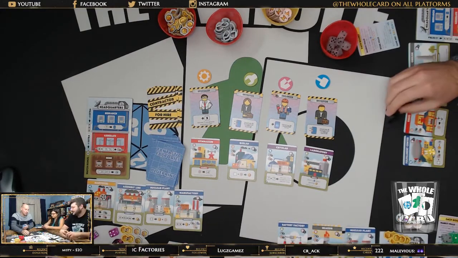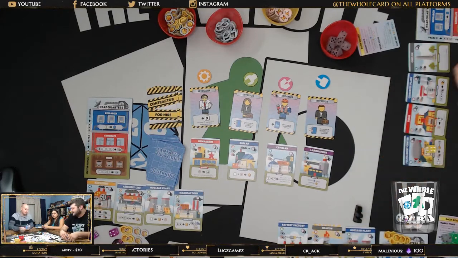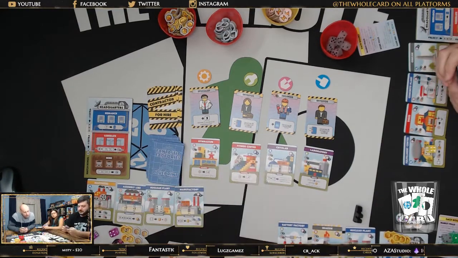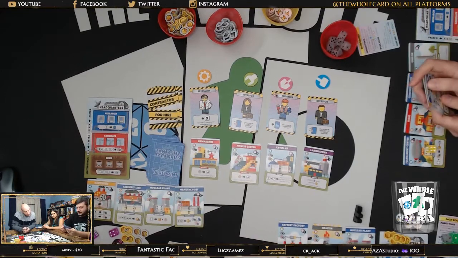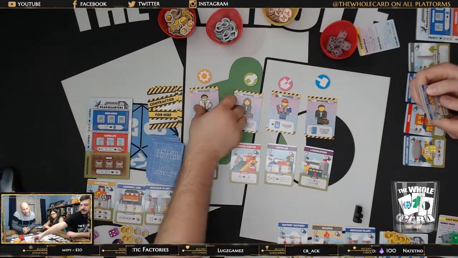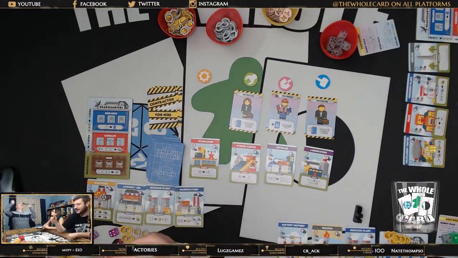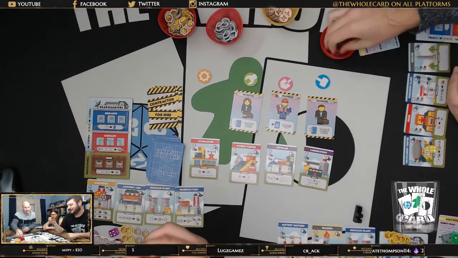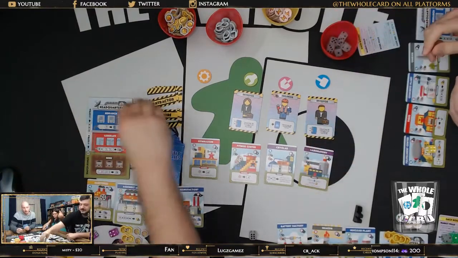First player? My first player? No, I think I am now. Yeah. Cool. That's sweet. That is awesome. I'm going to go ahead and discard this for this specialist. Yep, because I knew that James wanted it, so I'm going to get an extra die of any value during the next work phase. Nice.